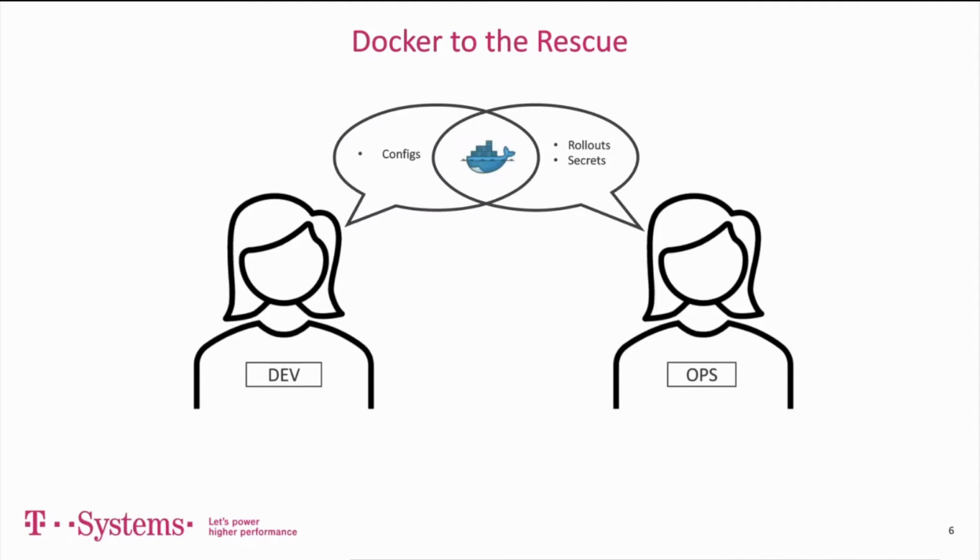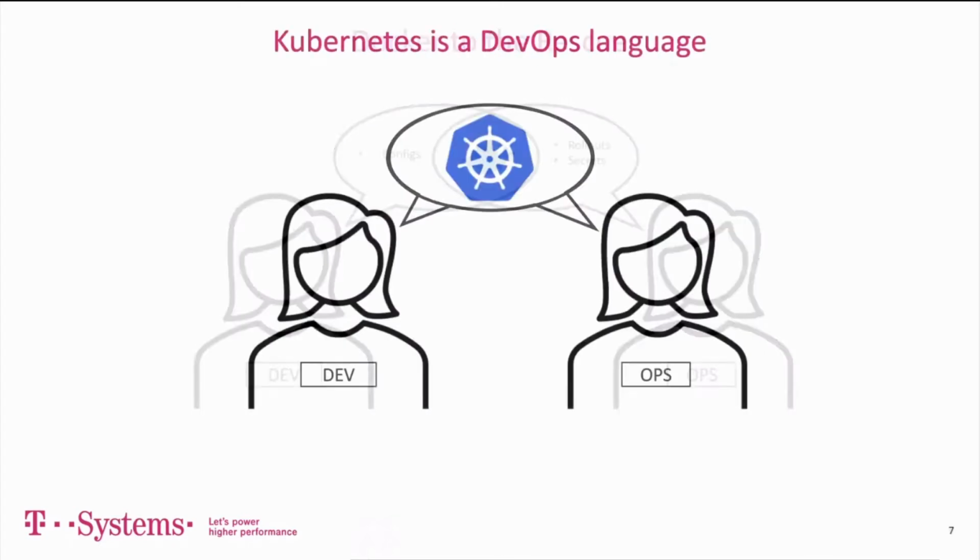And for operations guys, basically they take this Docker image and then they somehow deploy it to production, and they don't need to hassle about dependencies and so on. However, Docker was already a great step forward. However, it did not solve all the issues in communication between these two teams.